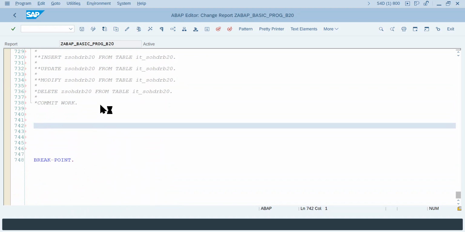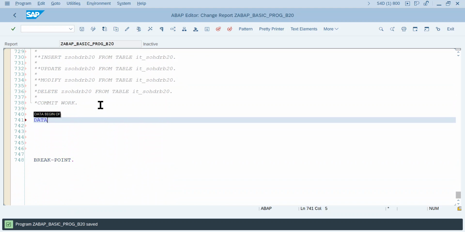First of all, to store the data in the application layer, we need an internal table. Let's declare IT_MARA type table of MARA.